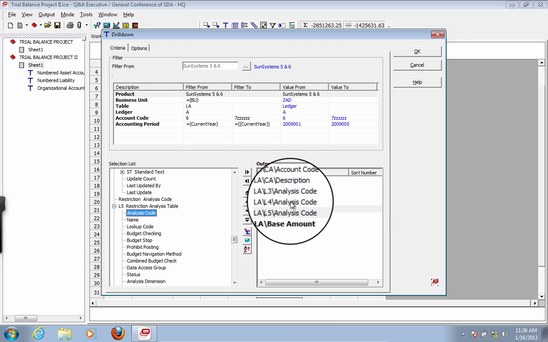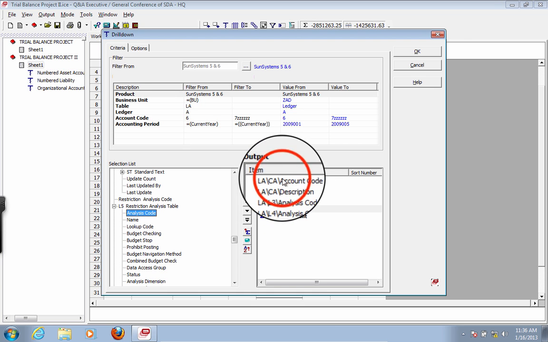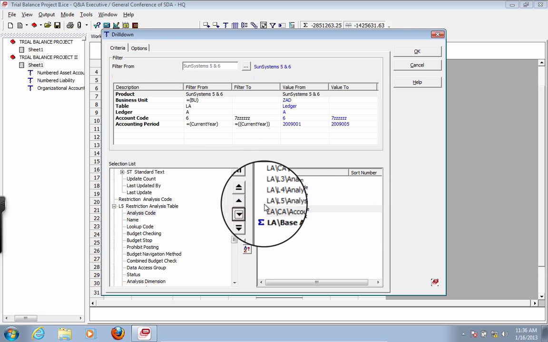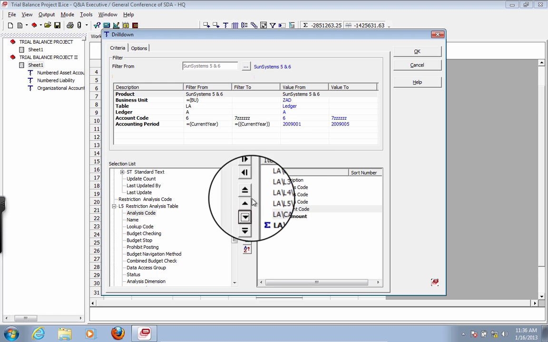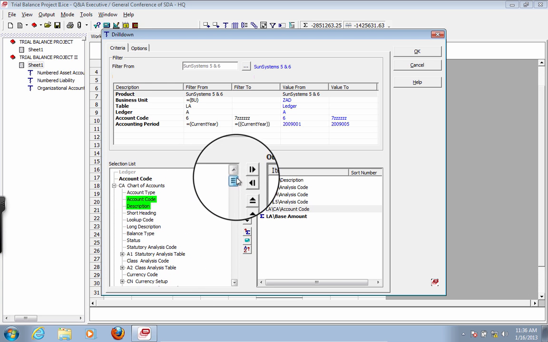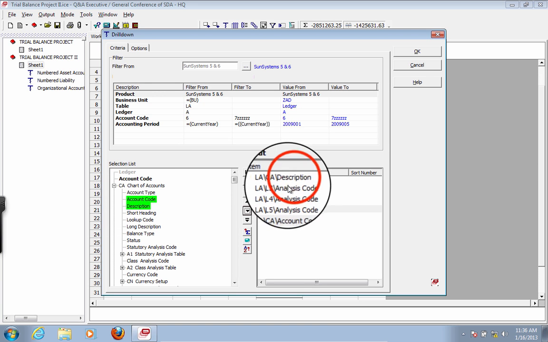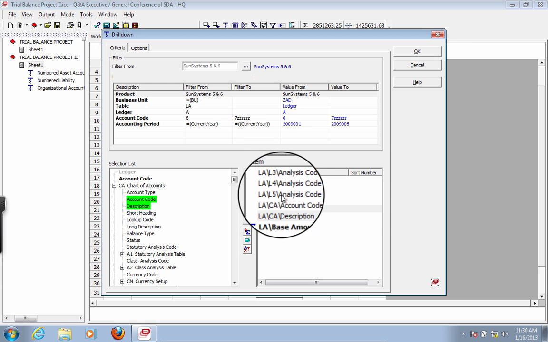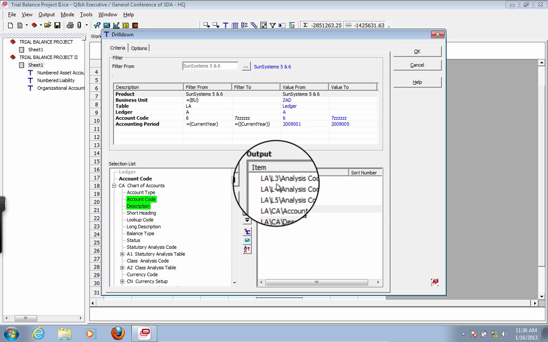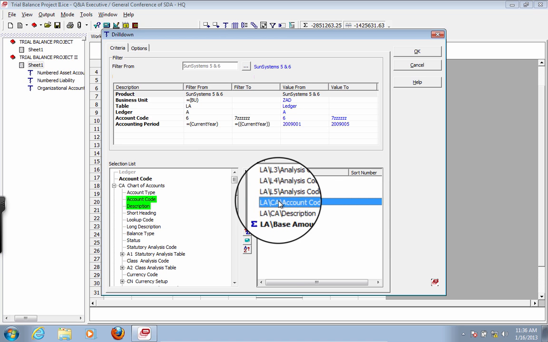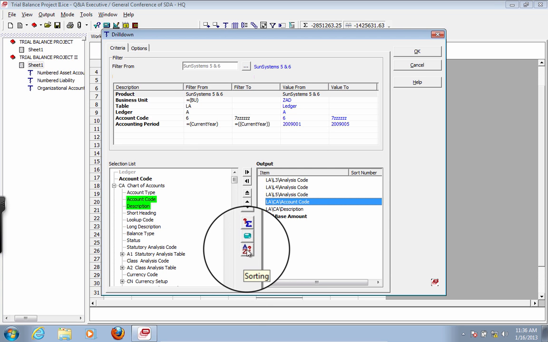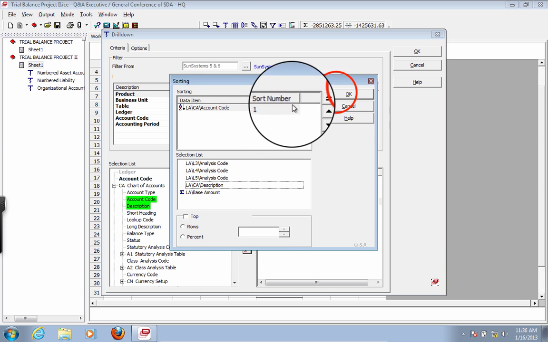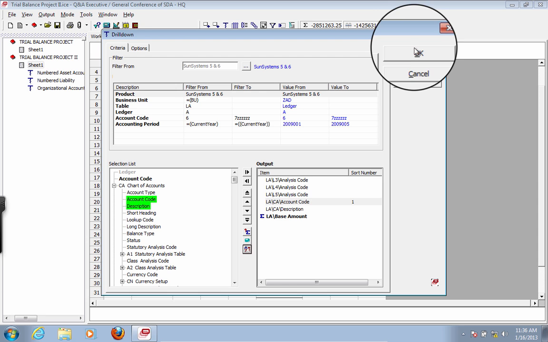But remember, they don't need to be sorted that way. Okay, they can be in, let's say, this order where the account code is last. Okay, and you want the account name to go in. Okay, it's right here. You want them to show in this order because something closer to this matches the accounting manual, but you want it sorted and grouped by the account code. I believe that's what I would like. And so I would get account code up here to be the sort order. And I click OK.